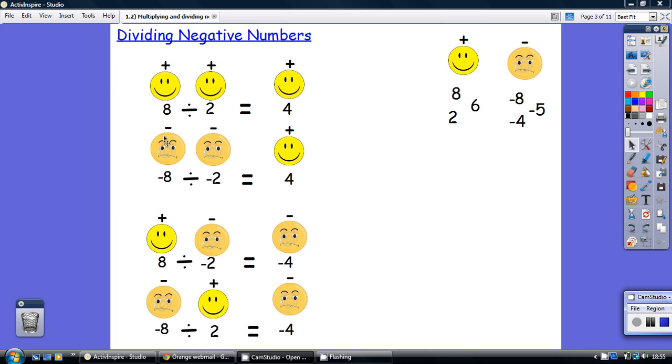So to start off here we've got 8 divided by 2, minus 8 divided by minus 2, and so on. Start off by literally just ignoring the sign, just doing 8 divided by 2 is 4, 8 divided by 2 is 4, and do that all the way down. So you start off by just getting the numerical value sorted, and then you worry about the sign in front of it.